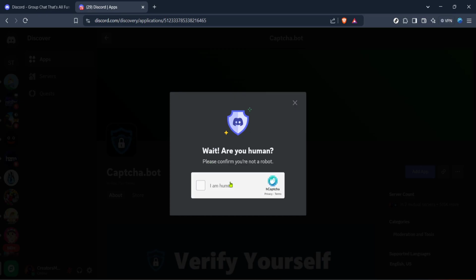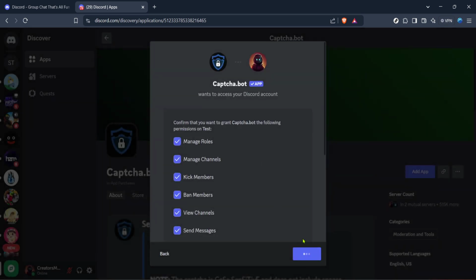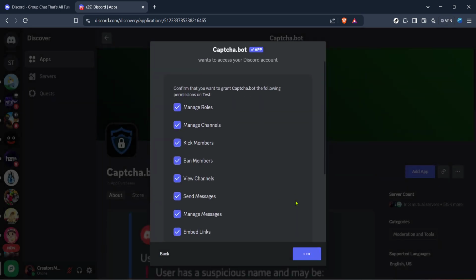And there you have it. By following these steps, you have successfully set up Captcha verification on your Discord server. This will help minimize unwelcome guests and ensure that real, trusted members are granted entry. It's a simple yet effective way to maintain a healthy and secure community. Remember, every now and then, check and adjust the settings of your Captcha.bot to suit your server's evolving needs.